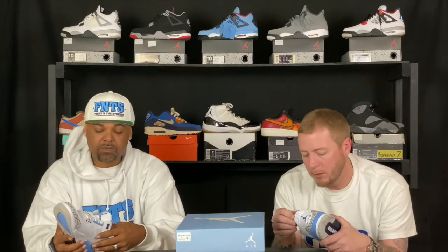But overall, it's great. And also, with that being said, we're getting this shoe in March. We're gonna wear this shoe. By the time summer comes, this sock liner is gonna be yellow. You're gonna be wearing shorts, and that's one of the main things that's gonna be showing on your shoe, that sock liner, and that sock liner is gonna be dingy. No matter what you do to clean it, you're gonna try your best. There's no way to avoid keeping this sock liner clean.